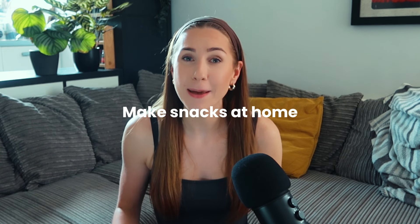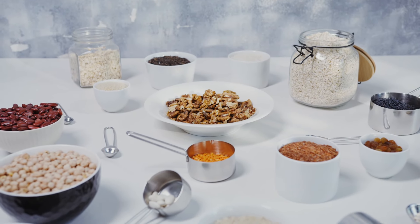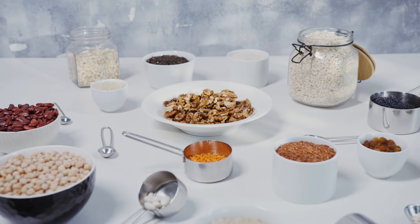Try to make snacks at home — you don't have to be buying all of these pre-made snacks. Dedicate a little bit of time every week and think about batch cooking: you can prepare large batches of snacks like energy balls, granola bars, or healthy muffins and store them in the freezer for quick access. It doesn't have to be super complicated — for example, mixing oats, honey and peanut butter gives you a no-bake granola bar. I baked some protein cookies with basically just peanut butter and oats and they came out really nice.